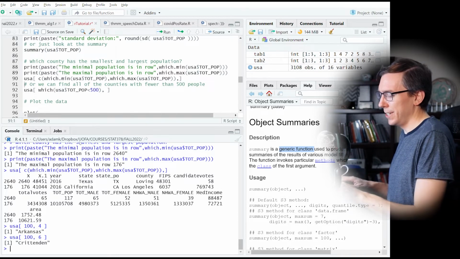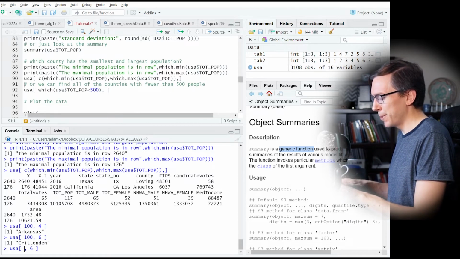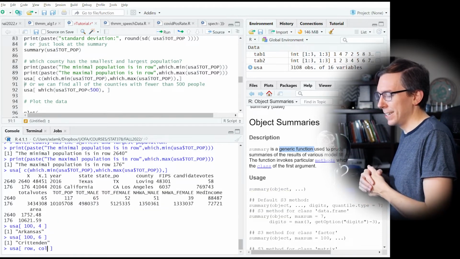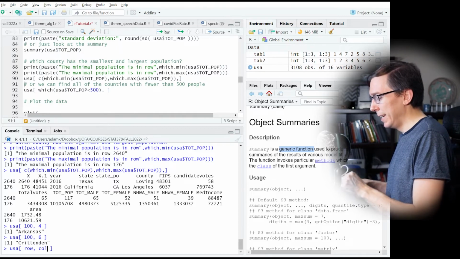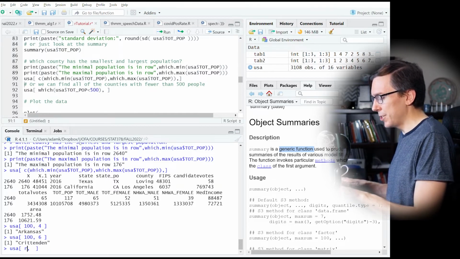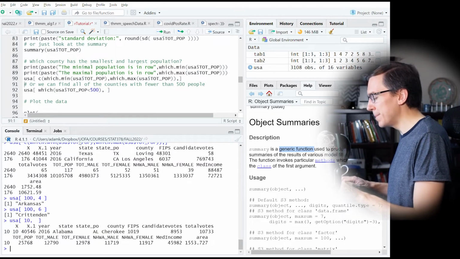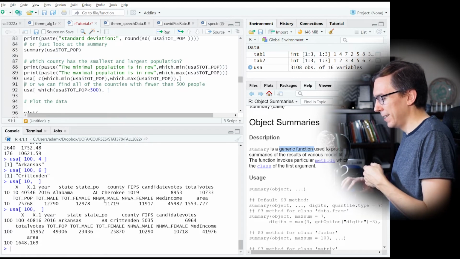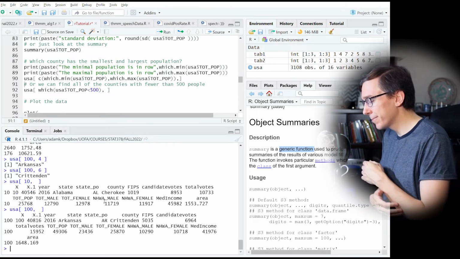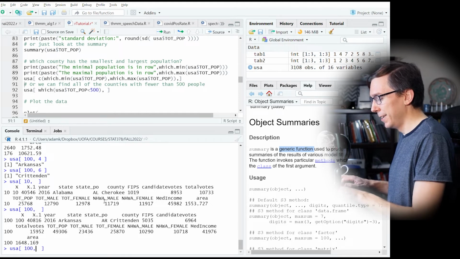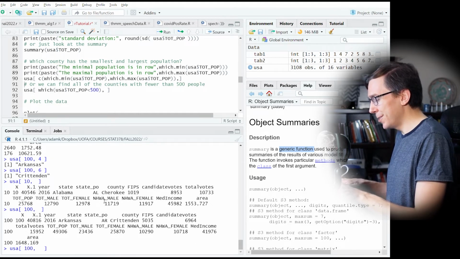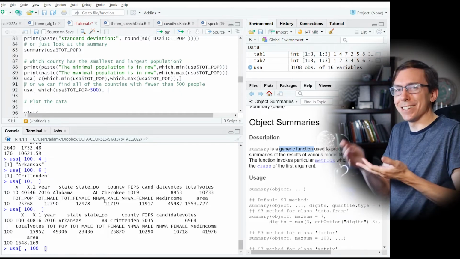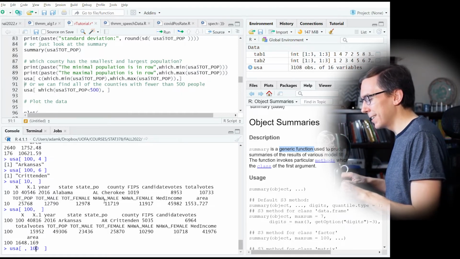Anyway, it's just like a row column index, so it's pretty simple to just type in a row, a column, and get out whatever entry in the table you want. If I leave the column blank and I just give it a row, then I typed in 10, so I got a county in Alabama. If I type in 100, I get that county in Arkansas. If I really wanted to, I could get a column out. I don't really want to do that because it's going to spit out 3000 things into my R output. But if I were to hit enter, I would get, I can't type in 100. That's silly. That's out of bounds, right?